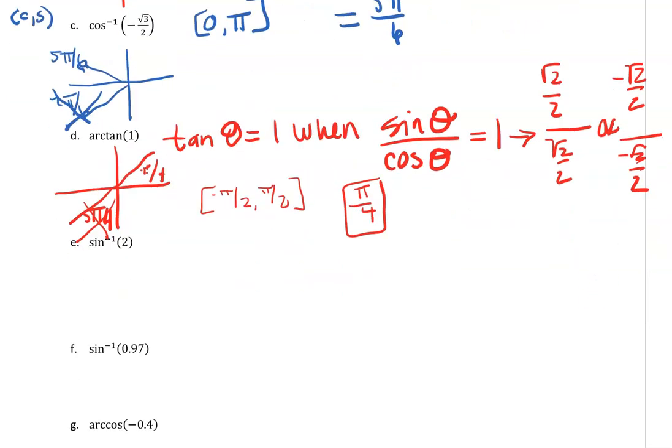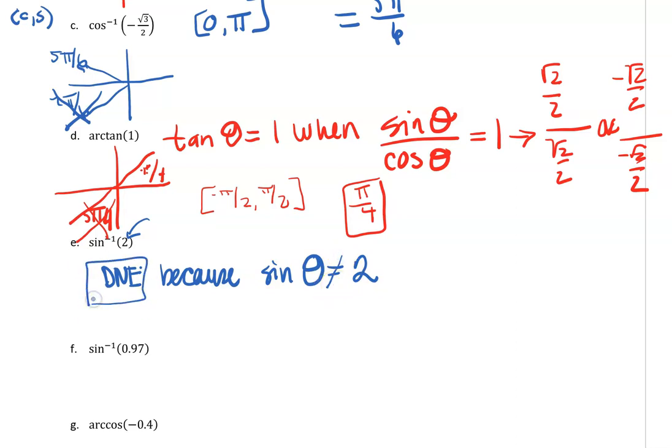We're looking at arc sine of 2. Now this one does not exist. Why does this one not exist? That is because if we're thinking about sine of an angle being equal to 2, because that's our y coordinate, think about your unit circle. Our unit circle is only 1 unit wide. It's not going to get to be 2. So this is never going to be true. So this does not exist.